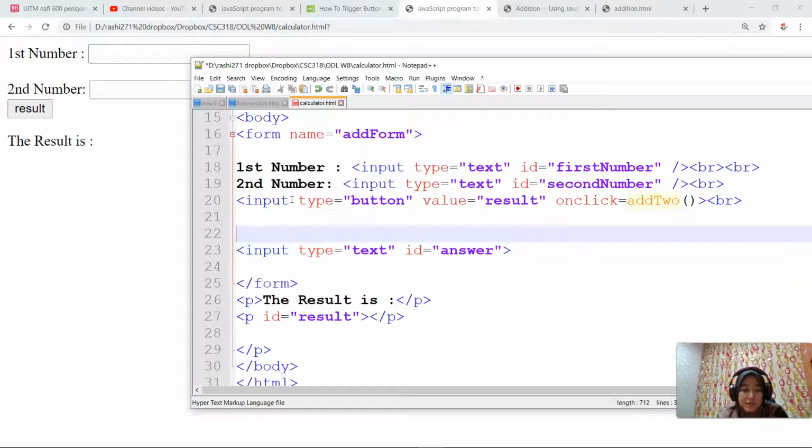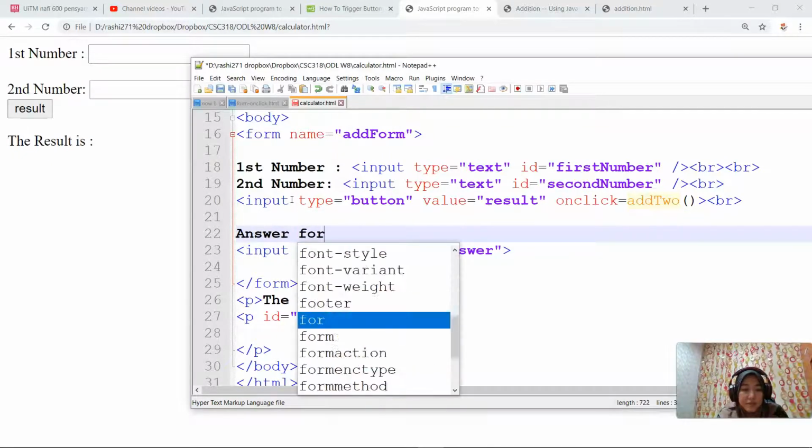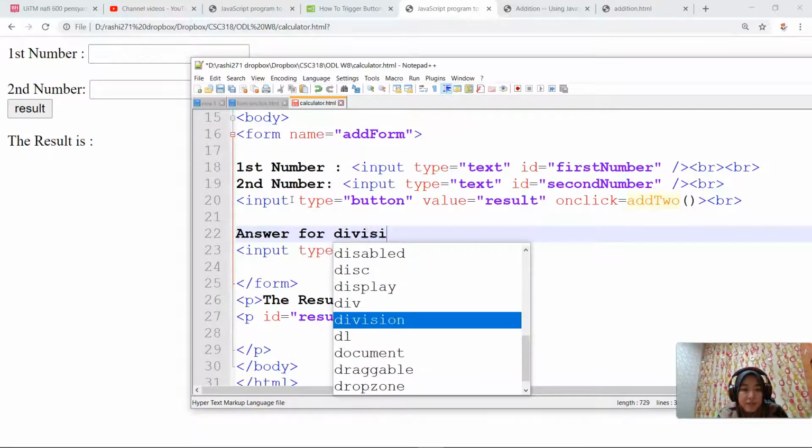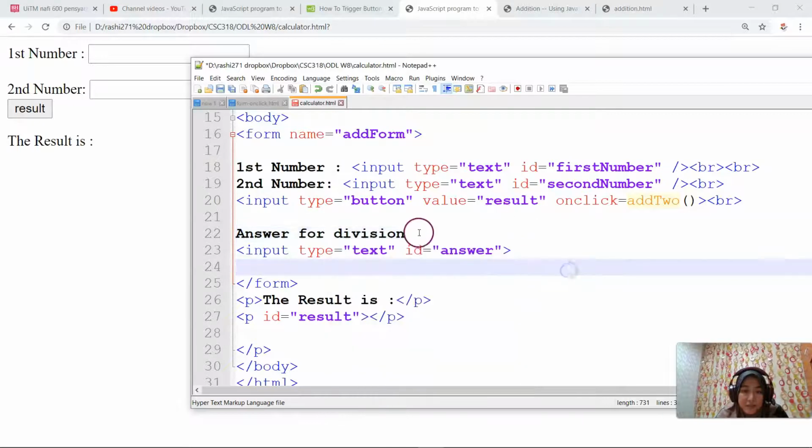This one is the answer for the division. You can also put the label, or you can just put the text. So it will have one text field, and I don't want to click the button, I just want that when I click the field, it will display the answer. So for that one we use the onfocus.